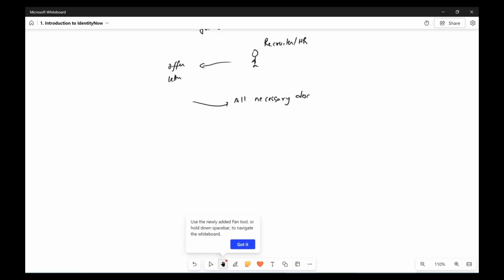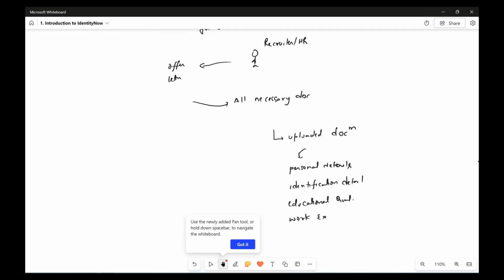Now, let's say before the joining itself, you uploaded all the documents. What kind of documents are these? These are basically your personal details, your identification details, your educational qualification details, and your work experience details.